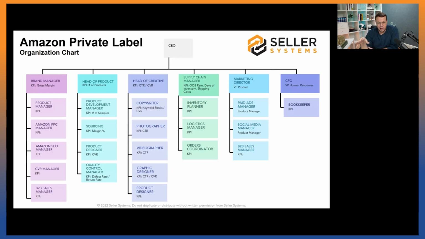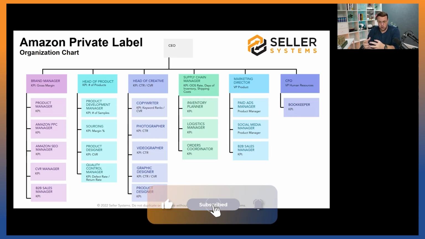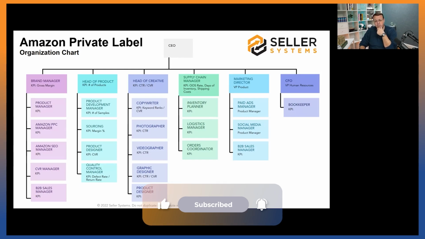But if you're doing 10 million with 40 SKUs, you can't effectively operate that with 3 people. Now, if you have someone else doing your PPC or owning an entire division of this org, right? Because you've outsourced it, you should count that as part of your org chart. But you need to give them KPIs and you need to evaluate them properly as well.